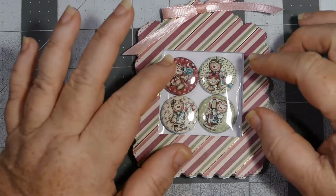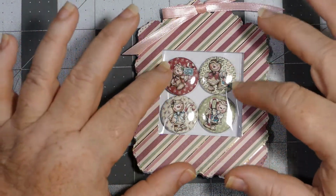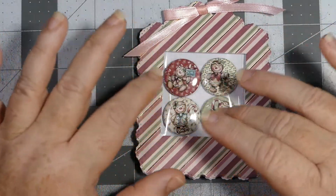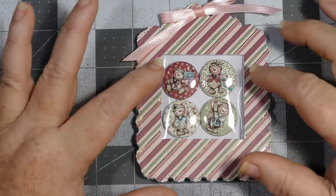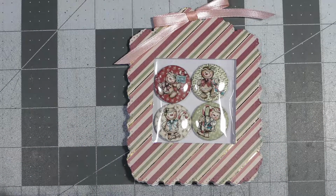But you could also use acetate. And what I would recommend is taking your acetate and folding it in half, putting the flare on the inside of it, and that way your flare have a protective coating, which will look like a window sheet here in the front. And you could do it that way and then just attach your flares with glue dots, or you could go ahead and put the acetate on the actual tag. So there are a couple ways you could do it, and I'm probably not explaining it very well. And if you're interested, I will definitely do a video showing you how to do it.